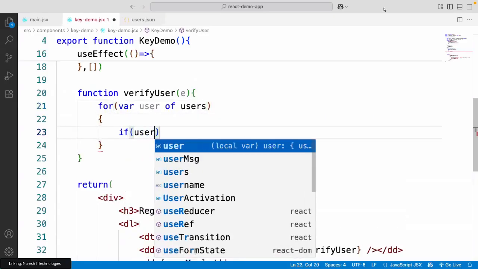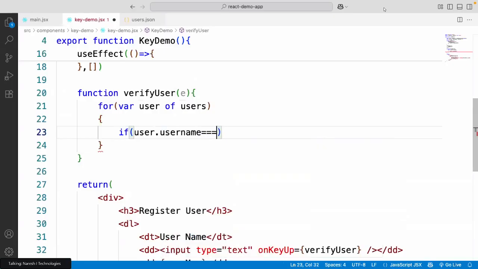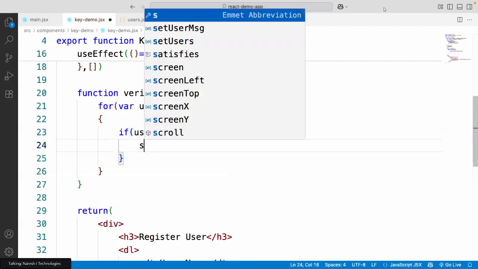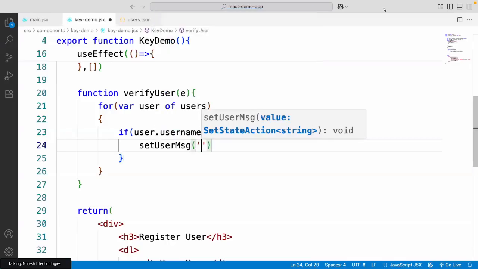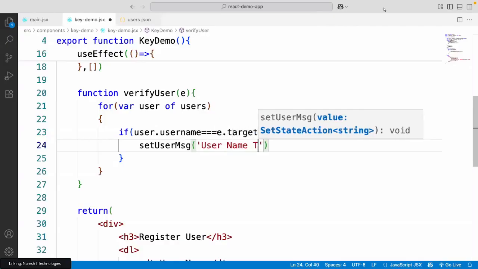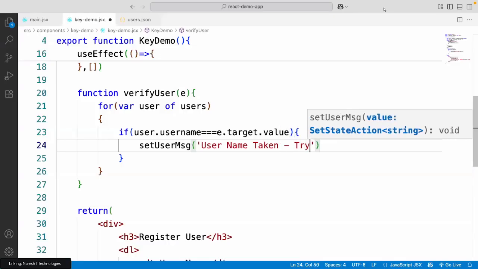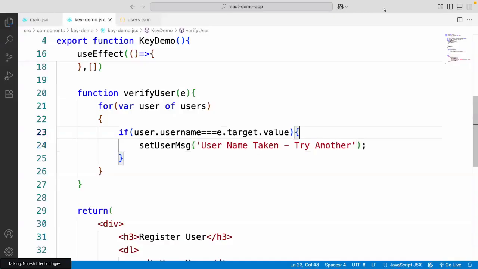If user dot username is matching with e dot target dot value, you can use any condition. If it is matching, set user message as: Username taken, try another. That means it is already taken, try another.